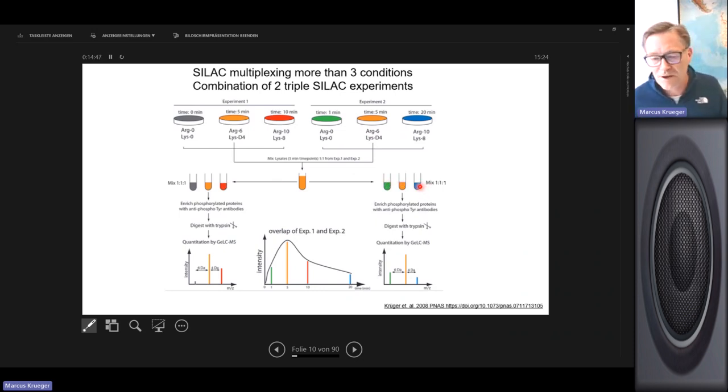That could be any other experiment, whatever you like, right? And then, of course, we measured these 2 samples individually, and then we overlap the intensity of these peaks, because the 5-minute is the common peak, and this allows us to directly compare these intensities to each other based on SILAC quantification. And then we can go up to, in that case, 5 time points. So we have 6 experiments or 6 plates, and we're using one plate twice, meaning we have 5 time points to analyze. So that's the idea, to increase the multiplexing or to get up to 5 conditions once we're using these experiments in combination.